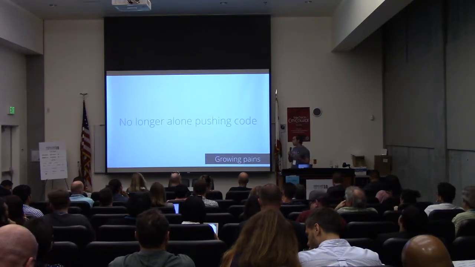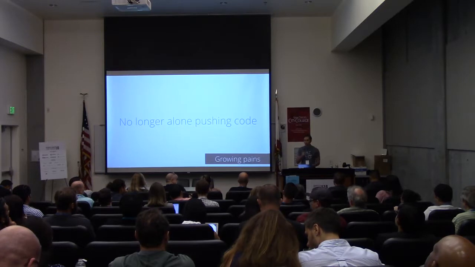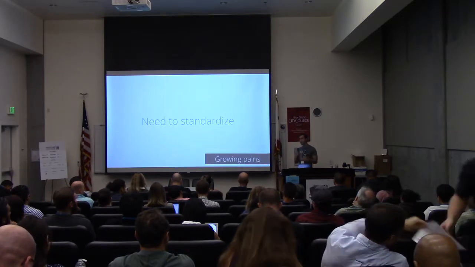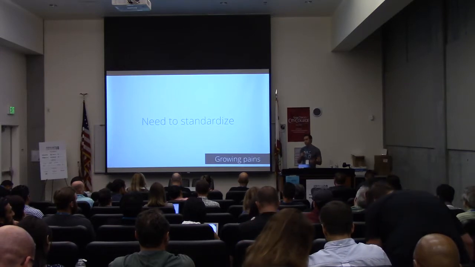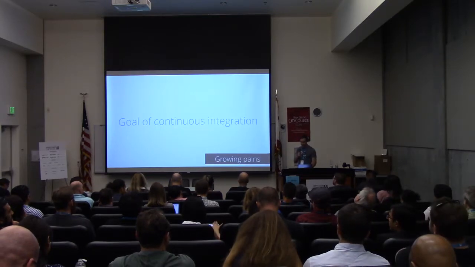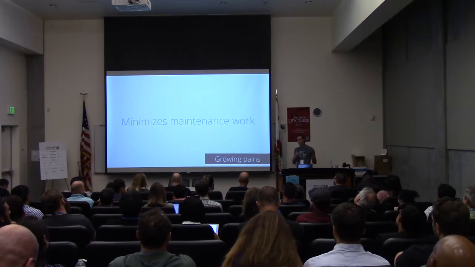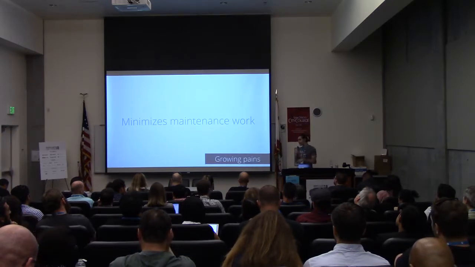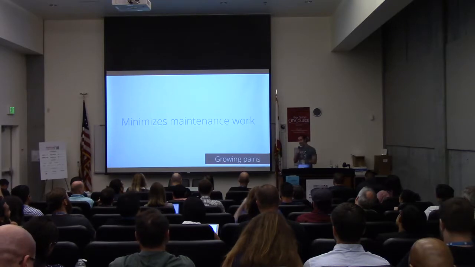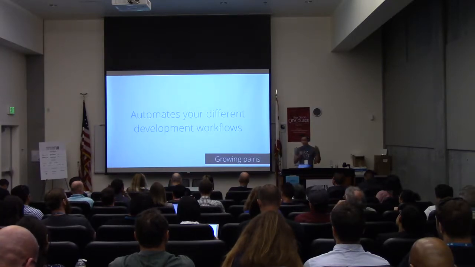That's because you're no longer the only person pushing code — you're a team. There are code changes coming in all the time, multiple times a day. So you really need a way to standardize what you're doing, what you think your standards should be — your coding standards, your testing standards. And that's kind of the goal with continuous integration: you want to ensure that your code quality stays consistent, and you want to minimize going back and fixing things that Timmy did, or Jane did, or the other way around.